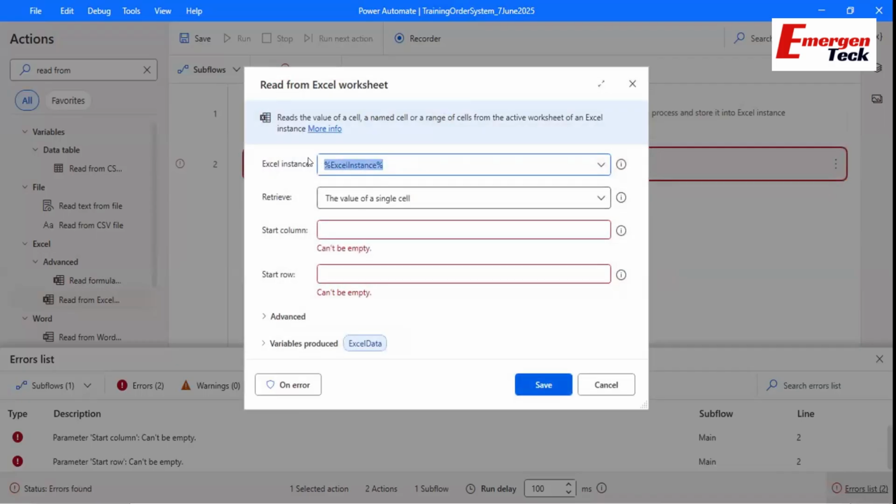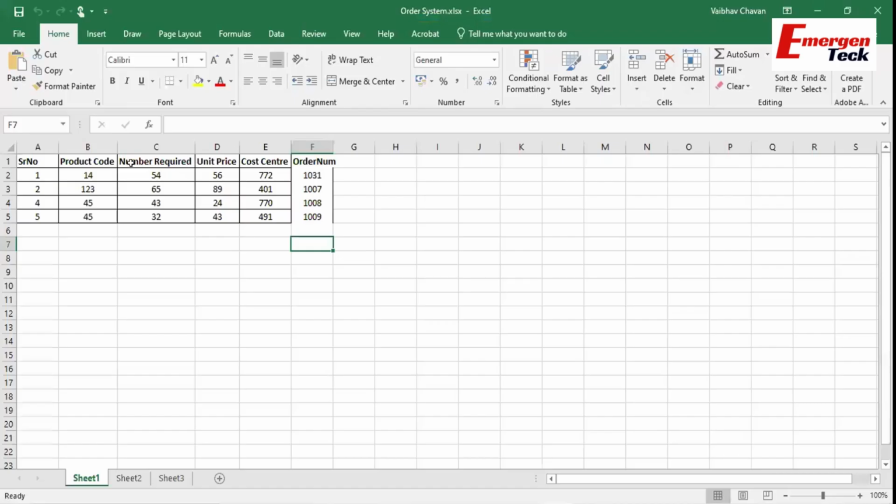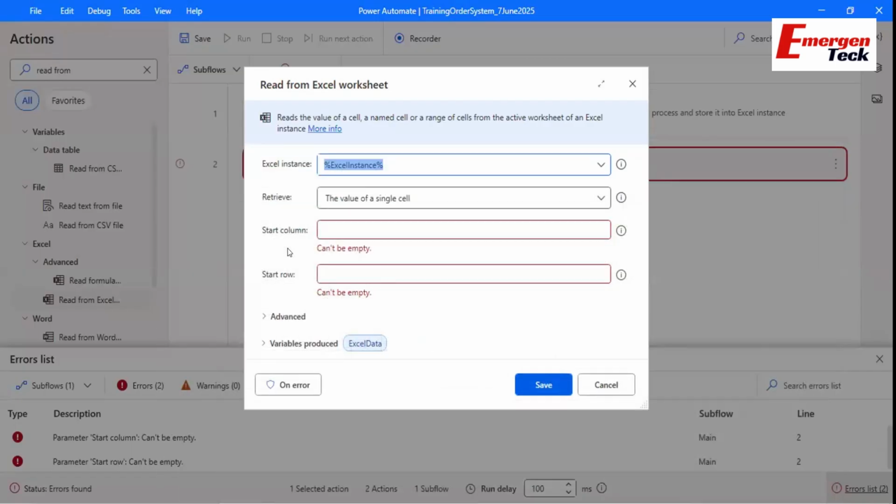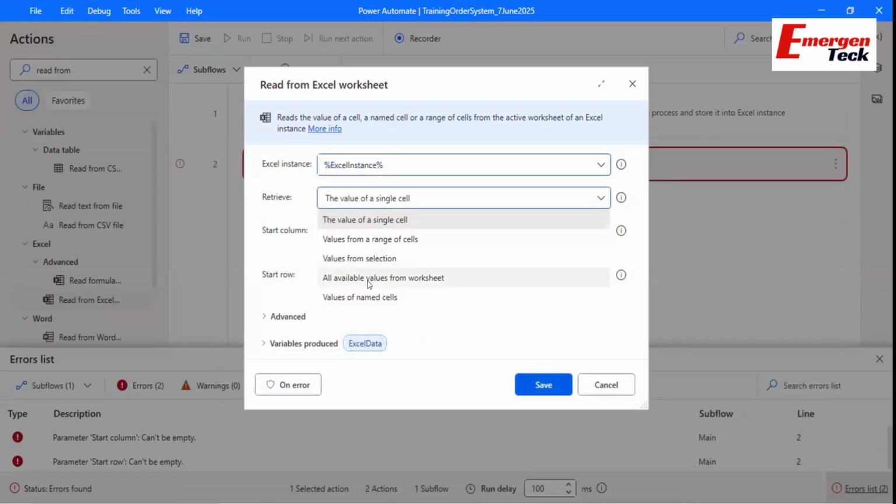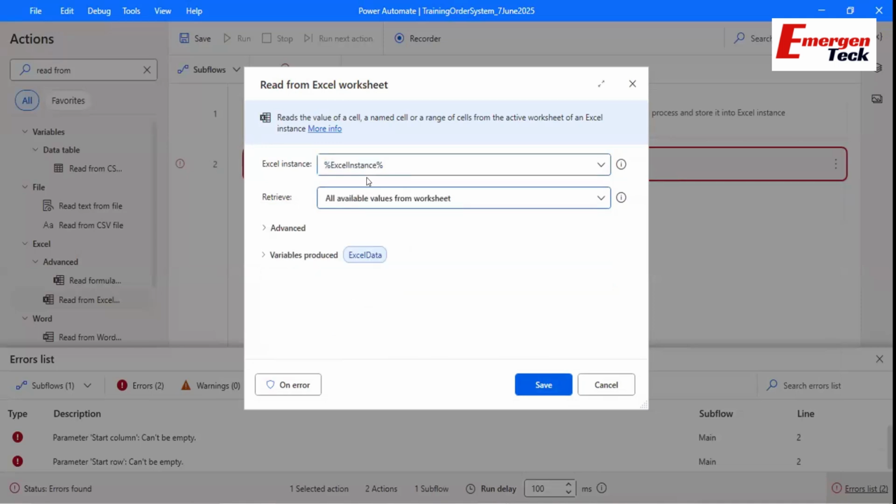Okay. Right. Then suppose we discuss that in our Excel, today we are having 4 records, right? But tomorrow it can be 40, the day after tomorrow it can be 400, right? So what we have to do? We have to mention here all available values, okay? All available, right? So whatever records are available, it will work.